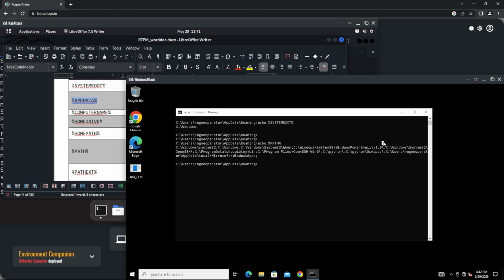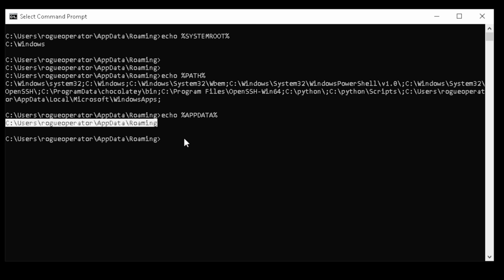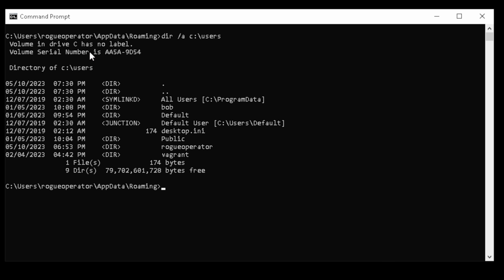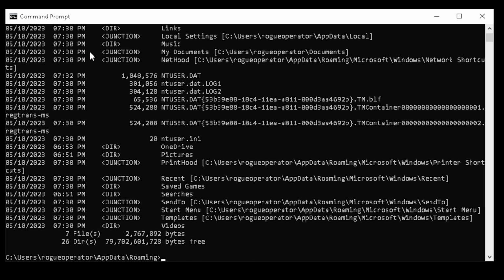So let's go ahead, let's echo this one out, echo %appdata%. This outputs the roaming folder that exists in a specific user directory. So I have a great example for this one. Let's say you wanted to list out all the items in a user's recents folder. Let's say you were writing a tool to do this that you could use across the board on a bunch of different operations. So let's go ahead and find the recents folder. Typically, I'll do a dir /a and show all the hidden files under their specific user directory. So let's go ahead and do that.